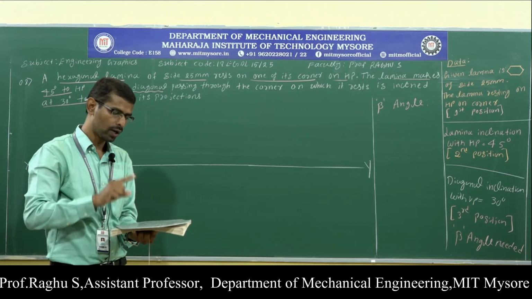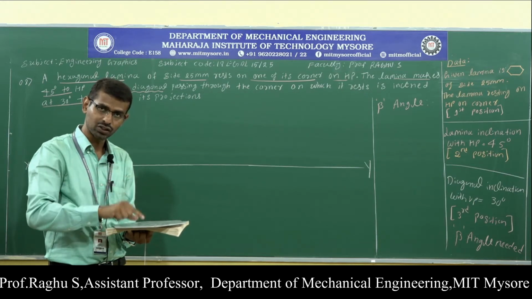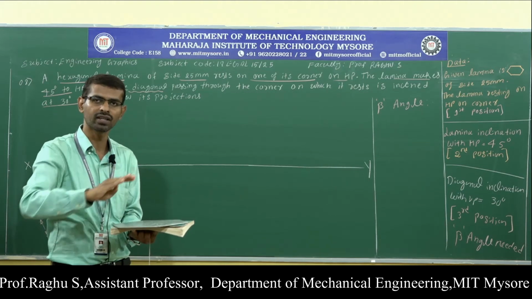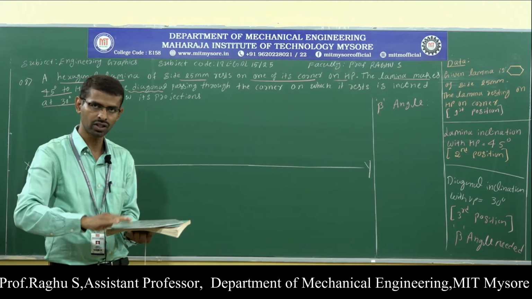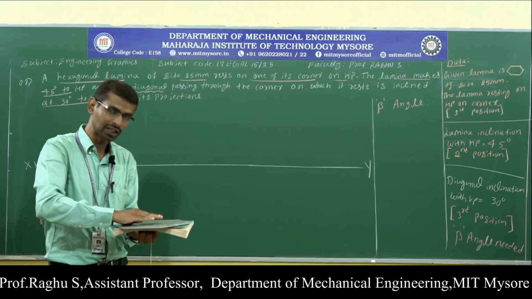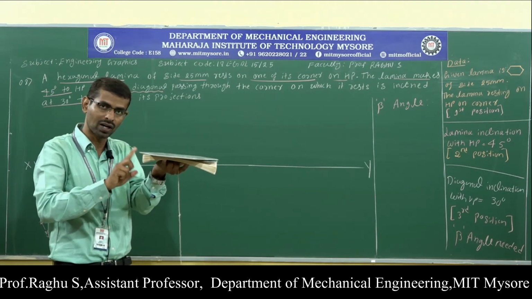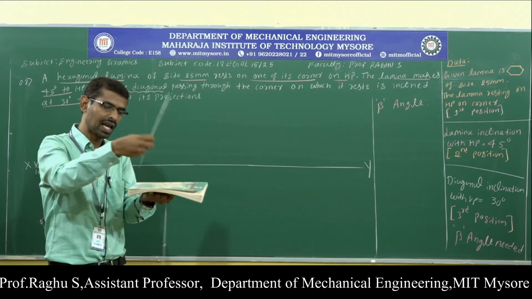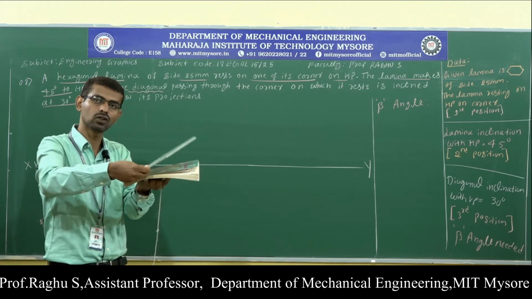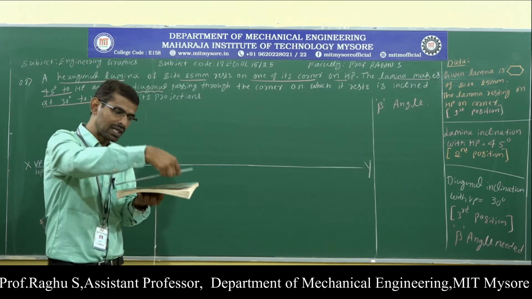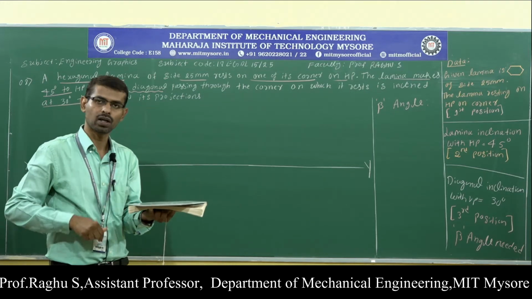Why should I place the lamina on HP? Because the lamina is resting on HP. Therefore, first place the lamina. Resting condition means ignore all inclinations. Do not consider any inclination. Just place the lamina completely on HP with a corner condition. The resting corner should come towards your left side. You should not place the lamina like this, because if you place it like this, it becomes an edge resting condition. Now place the lamina completely on HP.